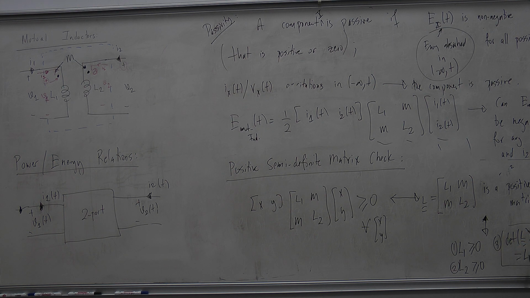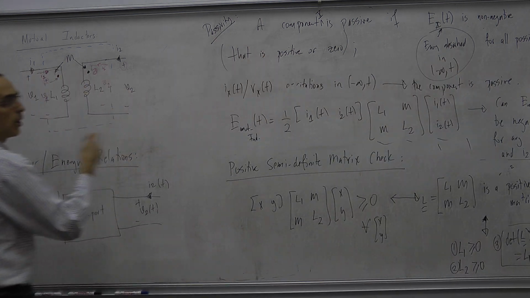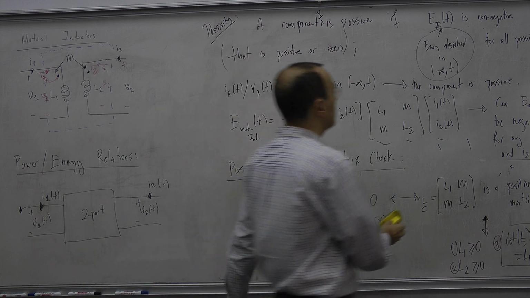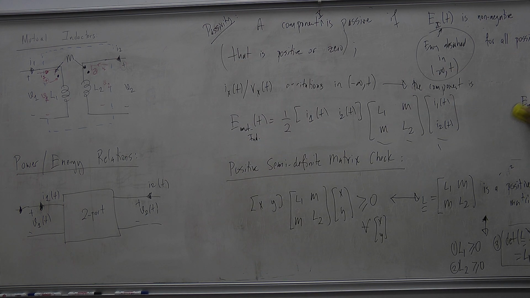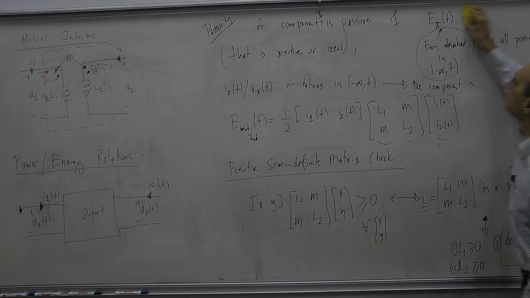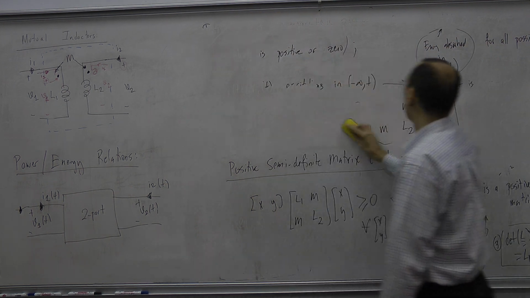So it says that if this is satisfied for 2 by 2 matrices, this is called a positive semi-definite matrix, and the double-sided arrows mean that these statements are equivalent, and this is also equivalent to this, and this is what we want. So if my mutual inductance matrix satisfies these 3 conditions, I haven't derived this, then we say that this is a positive semi-definite matrix and this is a passive mutual inductor. Okay? Well, we expect all mutual inductors, because these are just simple copper wires and iron cores and so on, they shouldn't be generating any electricity. They shouldn't be energizing other components, isn't it? So we are expecting them to be passive all the time.